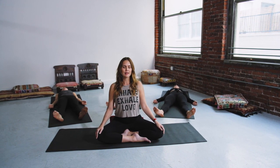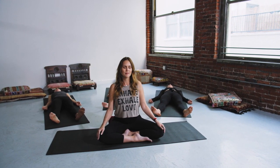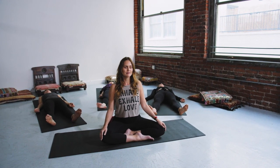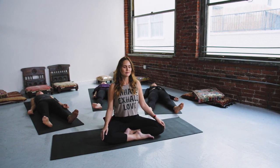The top of your right thigh and the top of your left thigh, both thighs at the same time. Your right knee and your left knee. Both knees at the same time. Your right shin, left shin. Both shins at the same time. Right foot and all 5 right toes. Left foot and all 5 left toes. Both feet at the same time.